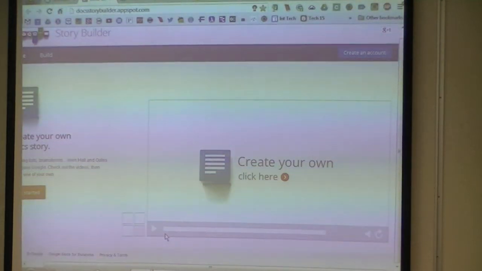Okay, so what this Google Story Builder allows you to do is pick different people that are collaborating on a document. In this case, you saw it was Hall & Oates, and how they came about making their song. They had all these different versions, and when you're done, it plays as if it was real time. So it does exactly what it said there. You can add music, not quite as well as they did there, but you can add some background music to it too, and then you have a final product that ends up being kind of like a movie. So again, something that I think kind of meets the students back where they're at. Rather than having them type papers or create PowerPoints, have them tell you something in Google Story form.